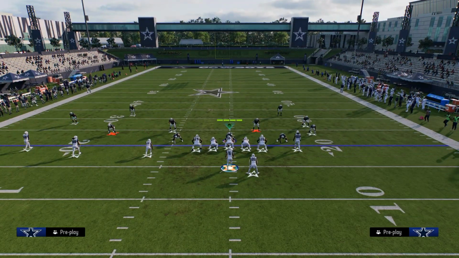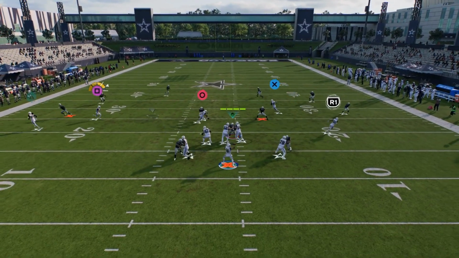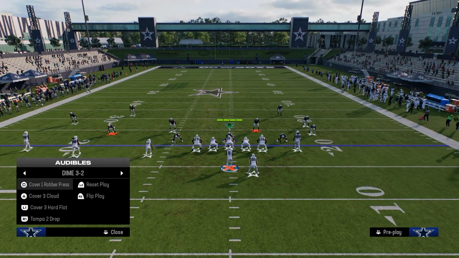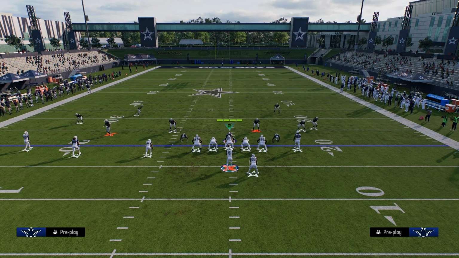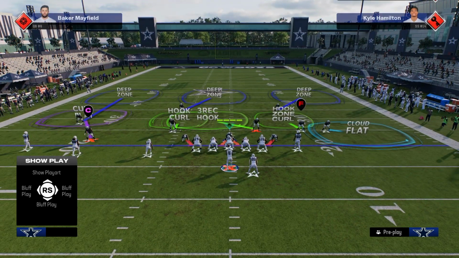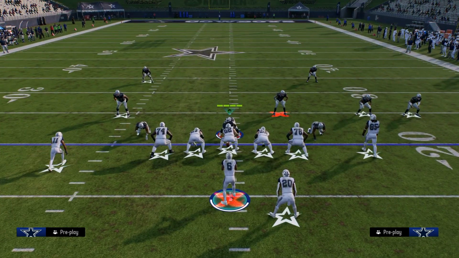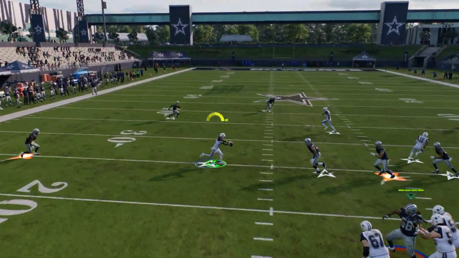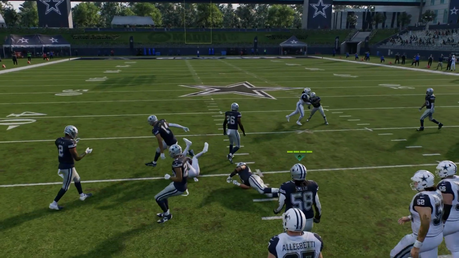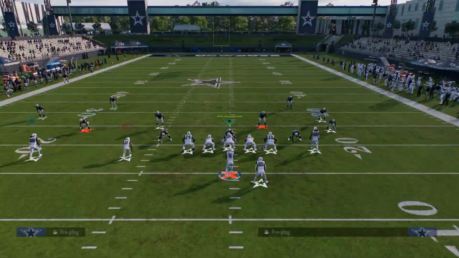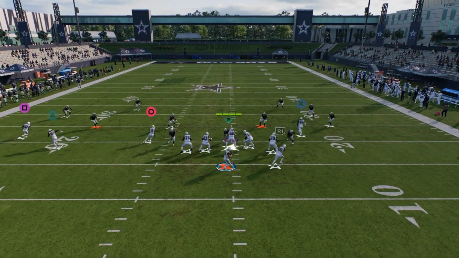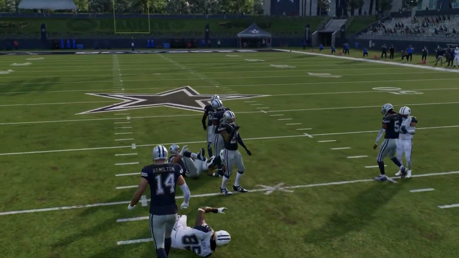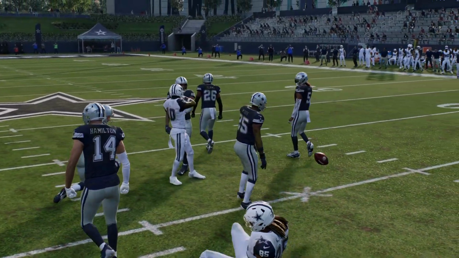If they don't hard flat, then you're going to look out here and you're going to see it's still kind of open against cover four. I'm not sure about the patch they did on curl flats this year, and I think curl flats are basically hard flats. Like you'll see here, this used to be that curl flat would kind of follow him. It doesn't really do that anymore. So anyway, the reason I'm trying to show you that is this is a really free read against cover four, and I like having just easy openings against this.